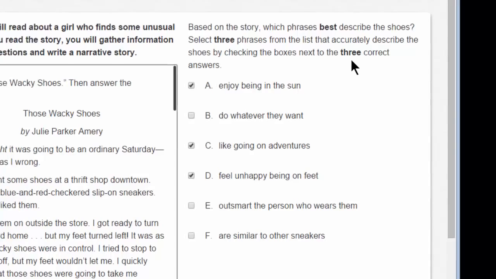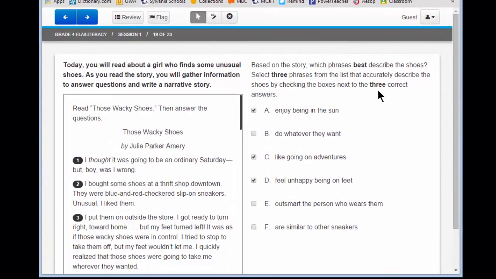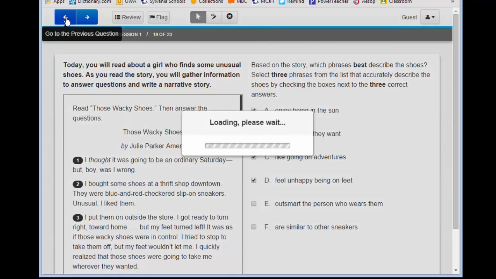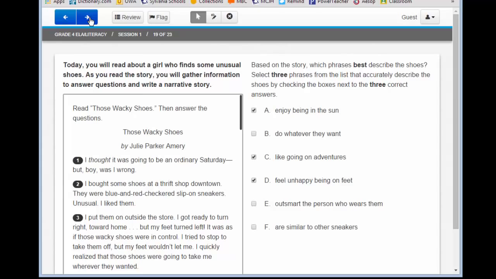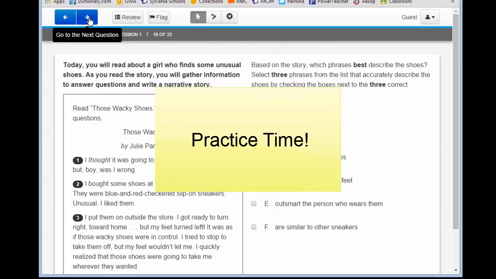You may wish to scroll through and see if you can find any other multiple select items. You won't find as many as you find multiple choice, but as you move through the questions, using the navigation buttons, check out the circles versus the squares, and contrast. When you see here, question 18, you'll see circles. And on question 19, you'll see squares. Move back and forth, taking a look at the items, just to make yourself more comfortable with them.